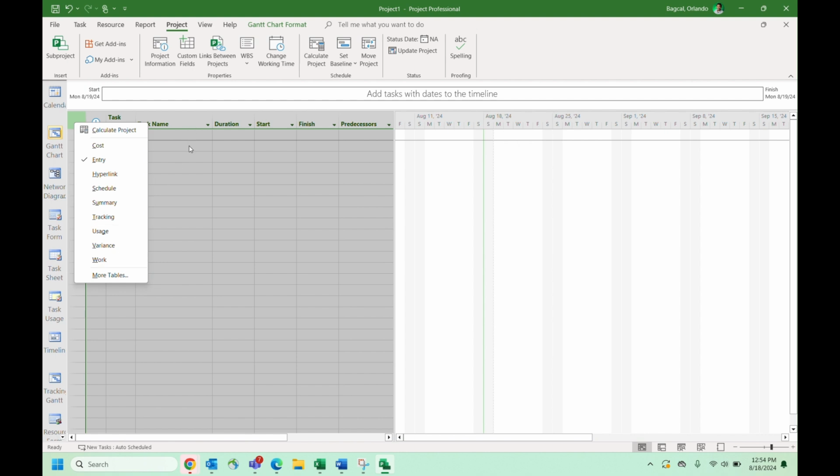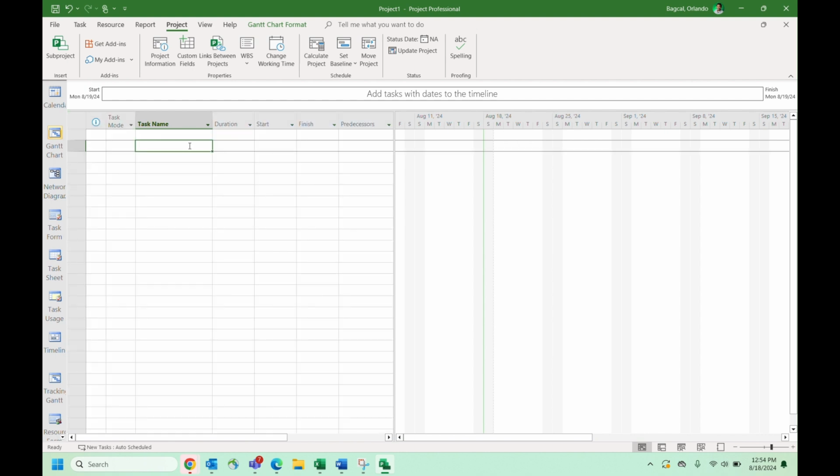Now, if you are required to print out a particular view, go into the view bar and find the view that you want to print. If you don't see it here, you can also click this downward arrow or chevron until you find it. But if you still don't find the particular view that you're looking for, just click More Views.